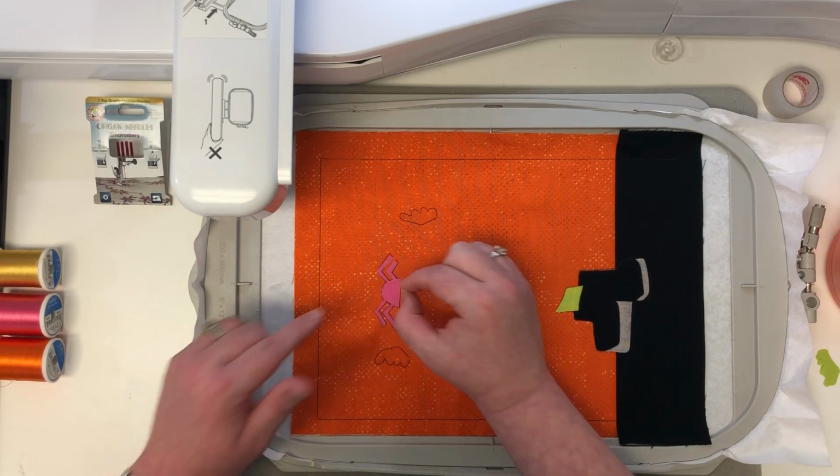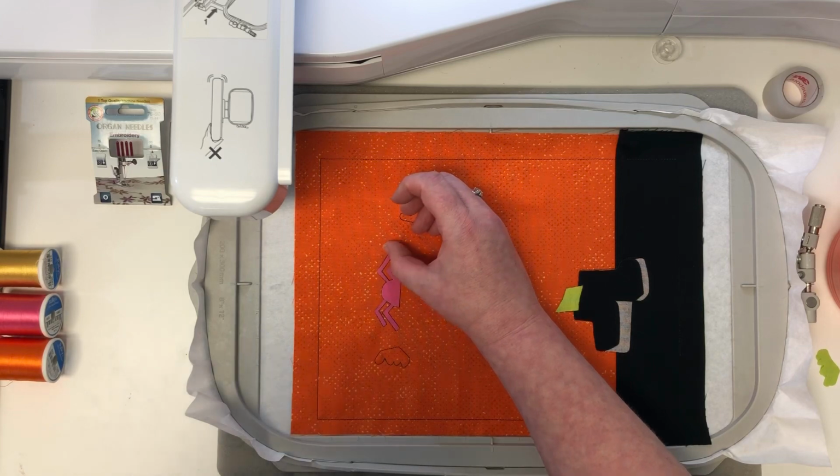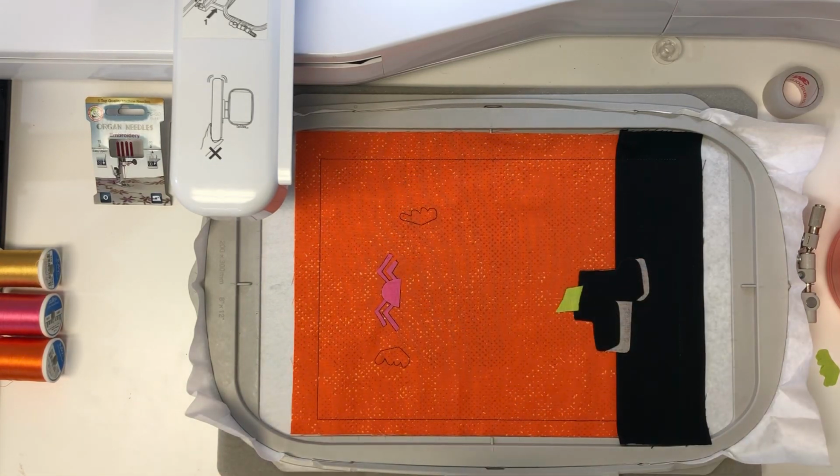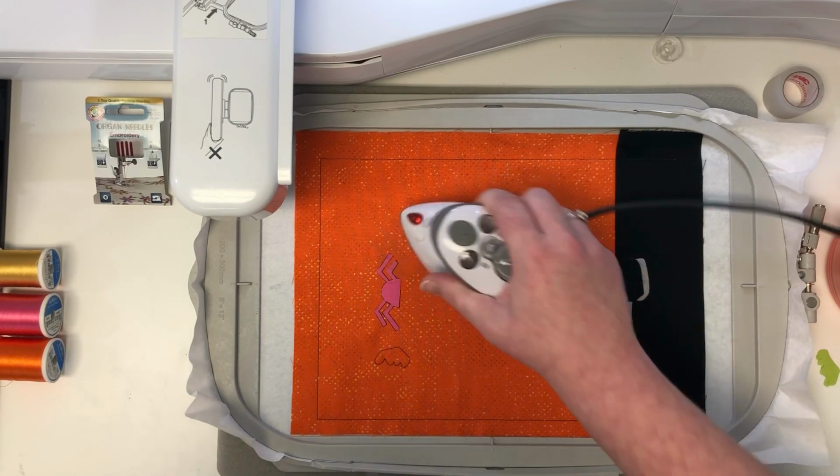So cute, this little hot pink spider. And oh, I kind of moved my piece. That's okay if it moves a little. Just while it's still hot, you can still adjust it. No problem at all.